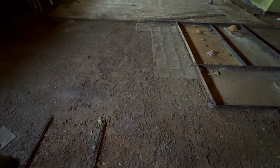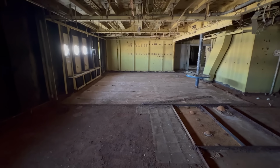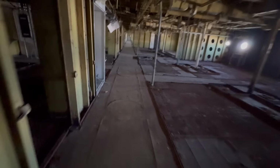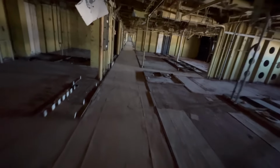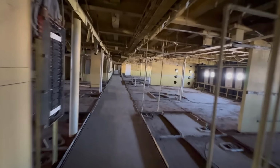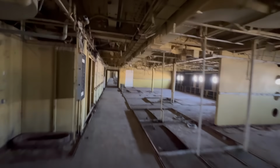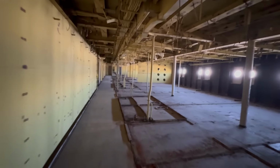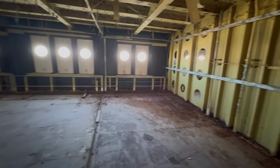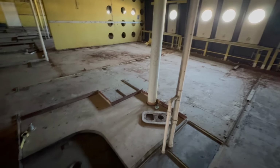From the lounge on aft upper deck, we worked our way forward into first-class territory. This is the starboard alleyway, heading past what was once the ship's finest staterooms and suites. As you can see, with the removal of all the marinite or asbestos-laden panels, just the basic structural elements remain, ideally making it ready for rebuilding into comfortable modern accommodations. At one point, we paused to document what we thought was the former Duck Suite, where the Duke and Duchess of Windsor and other luminaries stayed. And this would have been the shower.